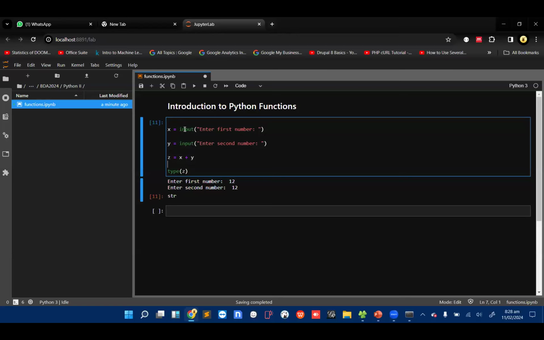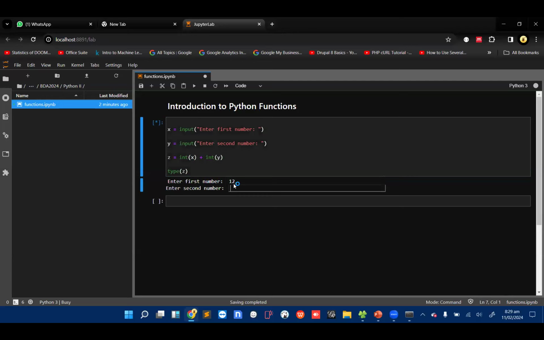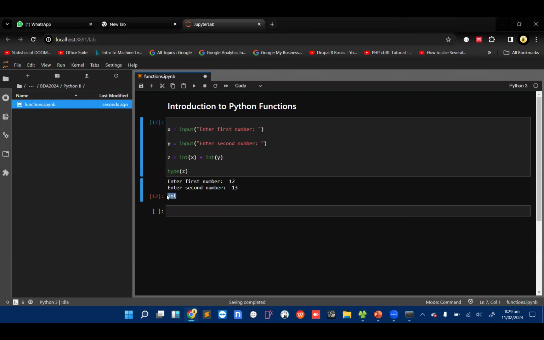So we can decide to wrap this value here around an integer to say int. You remember yesterday we said we could convert something from a string to integer. We can convert between data types. So when I'm done converting this, this is now an integer. This is still a string. So I would want to convert it also to an integer. Now, if I should run this and say 12, of course, this 12 is a string. And then this 13 is also a string. But when it gets here, it will be converted to an integer, and then put them together. So you can see that the data type is now an int.